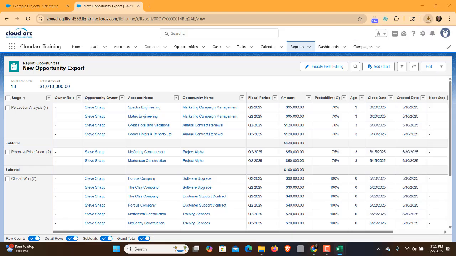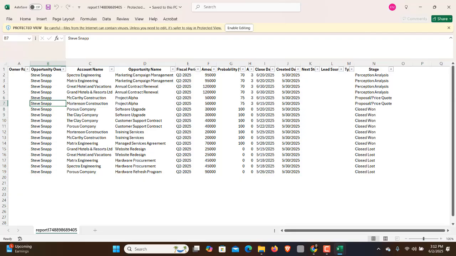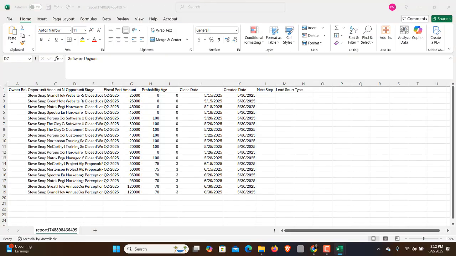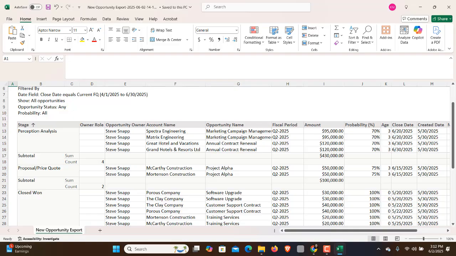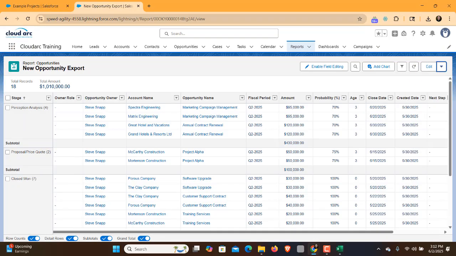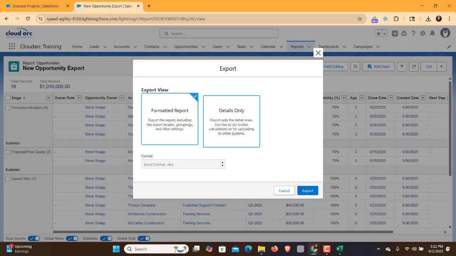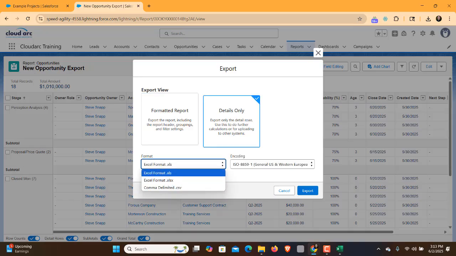So now I'll go ahead and open that up. So in this example, you can see the data that got exported. It's still formatted a little bit in Excel versus just if I did CSV, it'd see something like this, which is just raw data. It has the cells here. They didn't do anything to the data. So your choices really are you can keep the format like you're seeing here when you export it, or you can just do details only. And so formatting, you only have the option to do Excel. Details only, you have the option to do Excel or CSV. Still a little bit of formatting in Excel, the way I showed it.